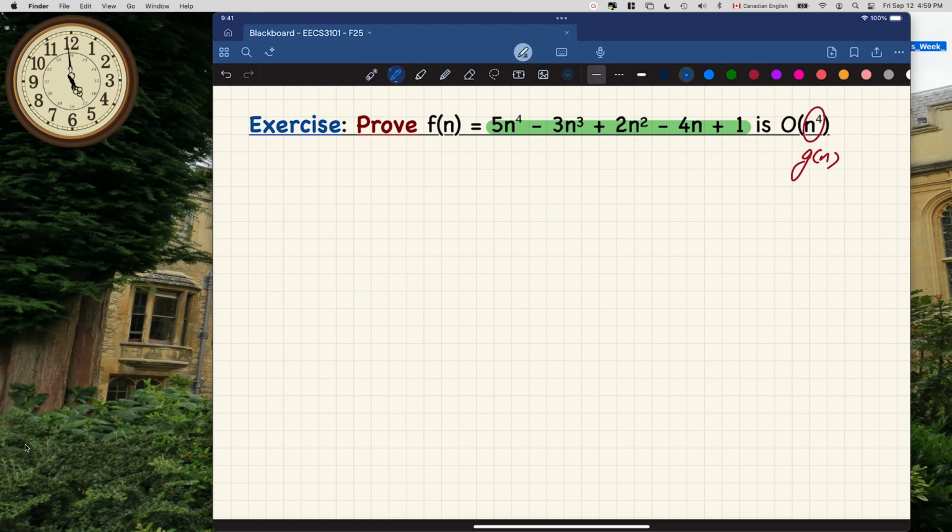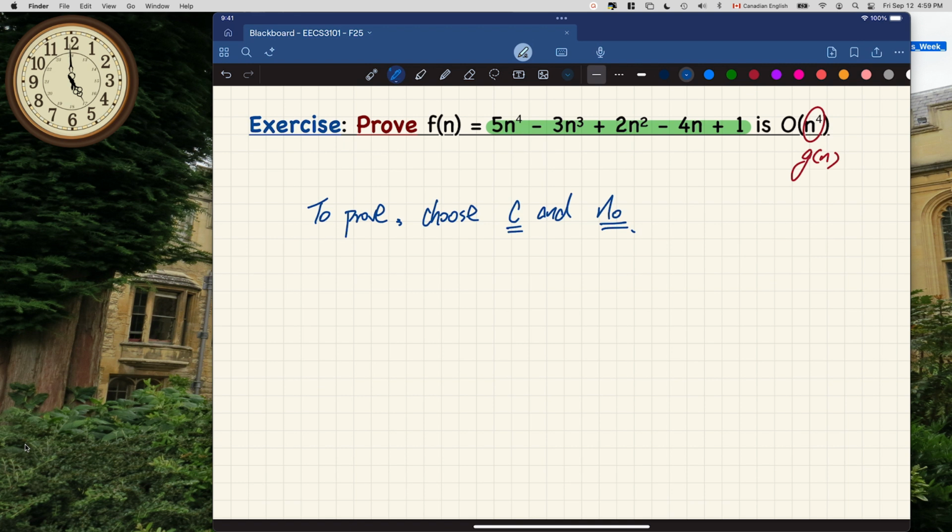To really prove this, first of all, we have to choose C and N0. But according to our strategy, we will know what to choose.